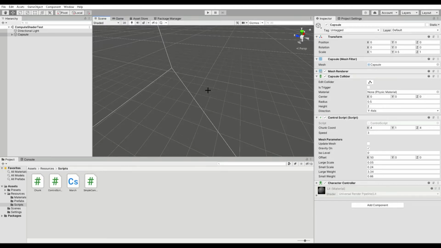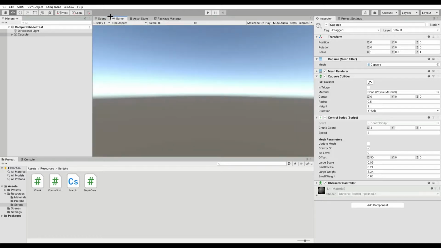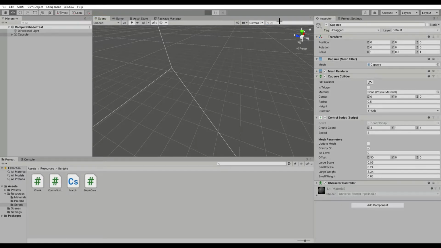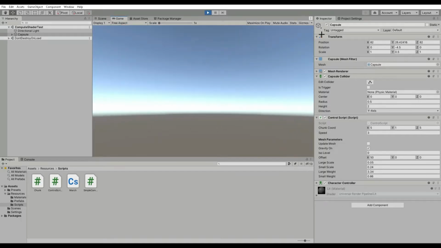So I wanted to make this video early on so I can show you guys where I started from. Currently, all I really have is a chunk loading scheme that renders the terrain around the player. If I hop in here, you can see basically just the chunks floating around the player.